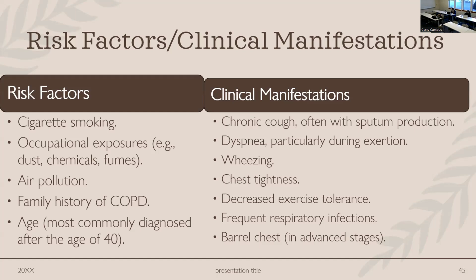Some people can walk short distances and not have an issue. Some can walk short distances and have tachypnea or dyspnea happen. Chest tightness, decreased exercise tolerance. Frequent respiratory infections, because you have a lot of mucus production and that kind of breeds infection. And barrel chest. With your respiratory assessment last term, you probably were educated a little bit on that. So it's more of a 1-to-1 ratio when you look at their side instead of 2-to-1.